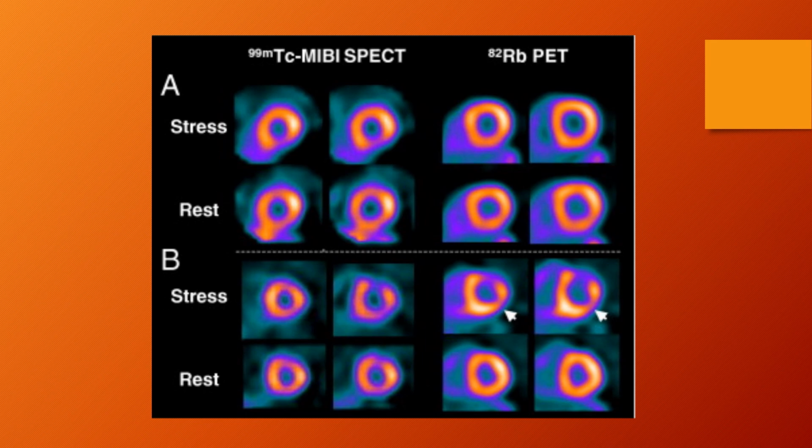So this is a good illustration to show you that the spatial resolution of PET really is so much better that it increases the reliability of the results. It's much more sensitive to true positives and true negatives, and you avoid a lot of the false positive and false negative studies. So PET is much better, especially when you add myocardial blood flow reserve to it. You get a much more accurate picture.